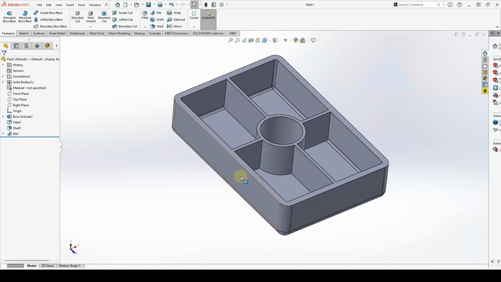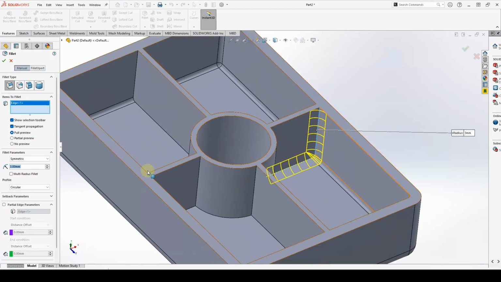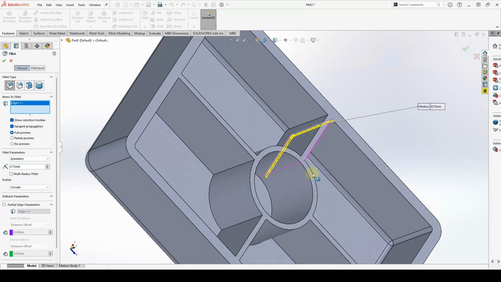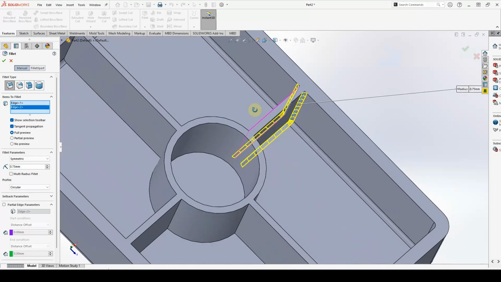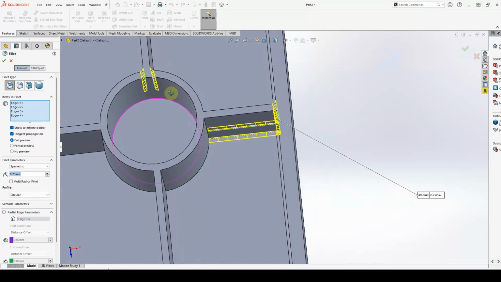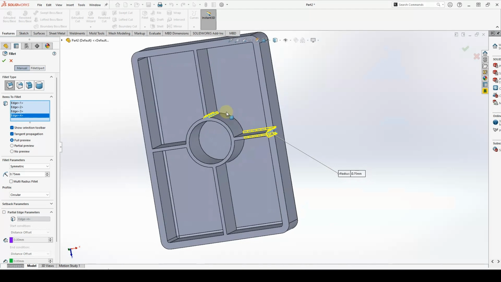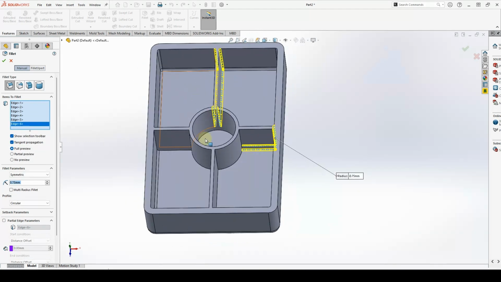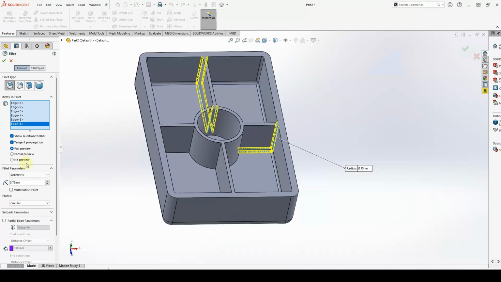One more thing here is that we can clearly see the sharp corners. We have to avoid them. We will apply a fillet of 0.75 mm. Since the rib thickness was 1.5, I've divided that by half, so we have a value of 0.75 mm. We'll apply this fillet on all the sharp corners, which is an important thing to remember, that we don't want any sharp corners at all.